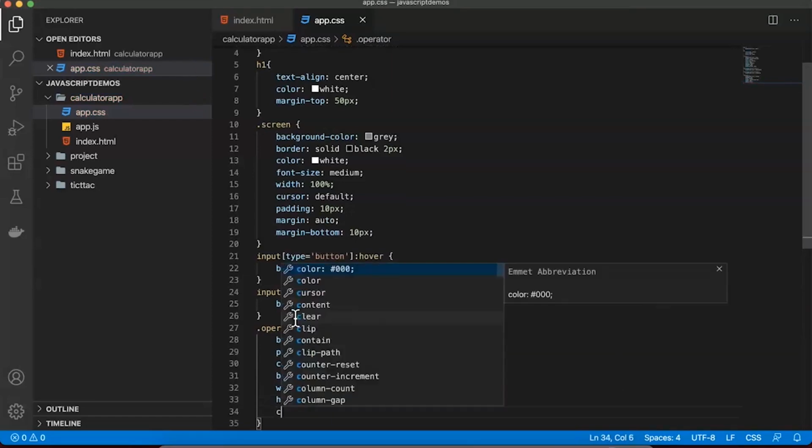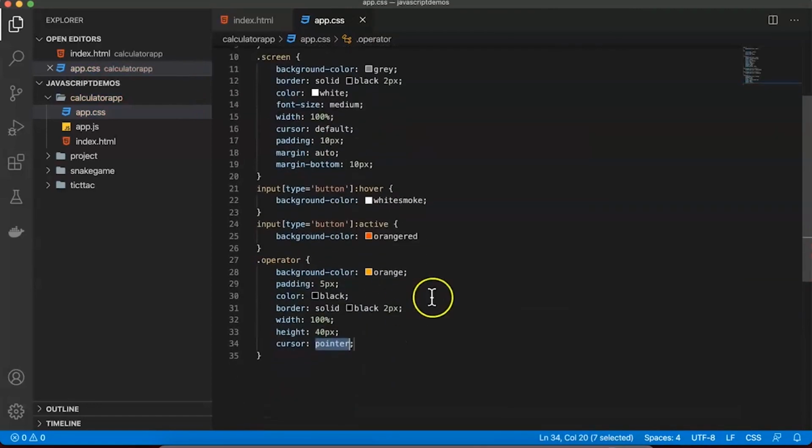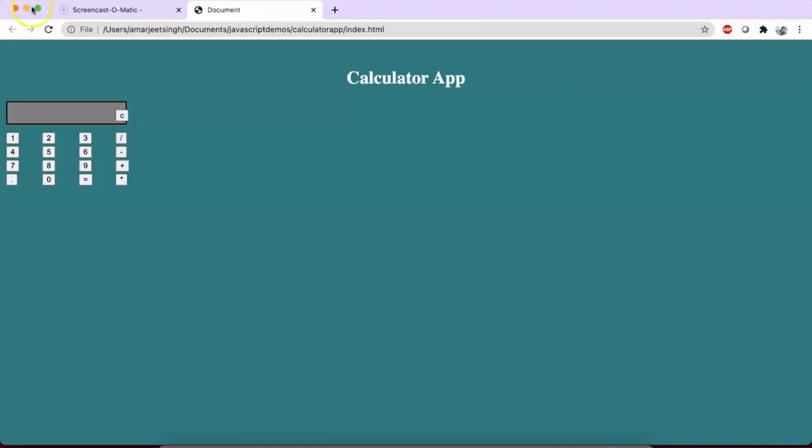Then cursor, it has to be pointer type. Okay, that's it. Let's check. Perfect. So they should turn back to your orange color. And you can see the moment I take my cursor on it, turns to white.